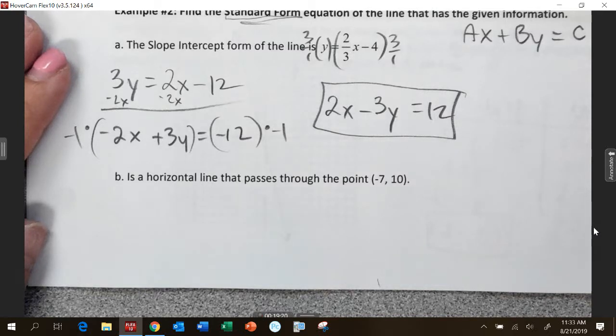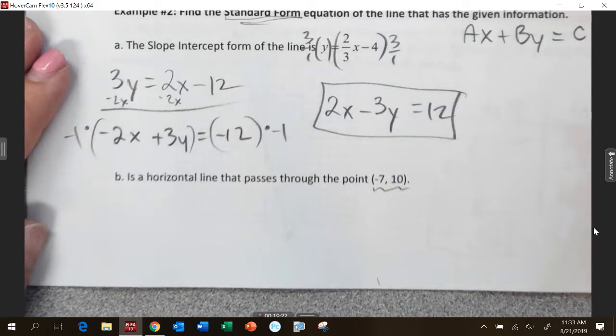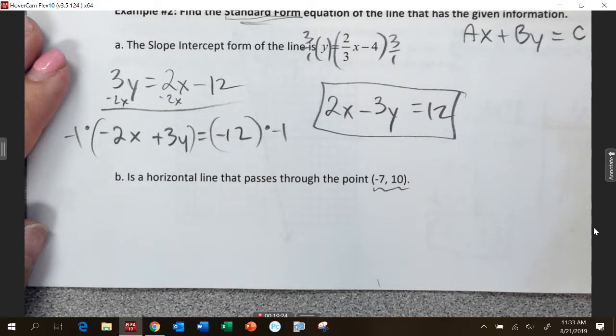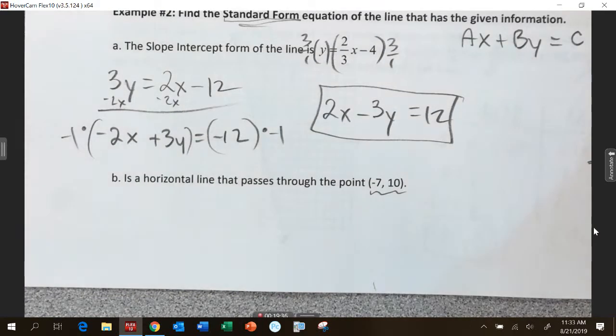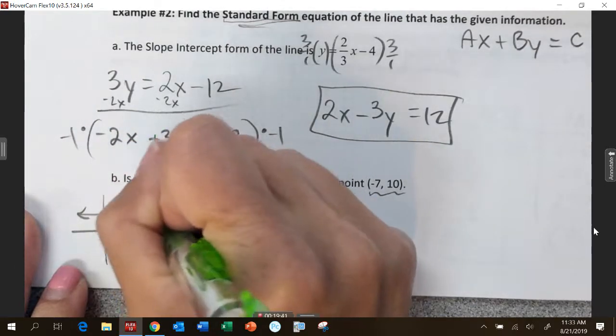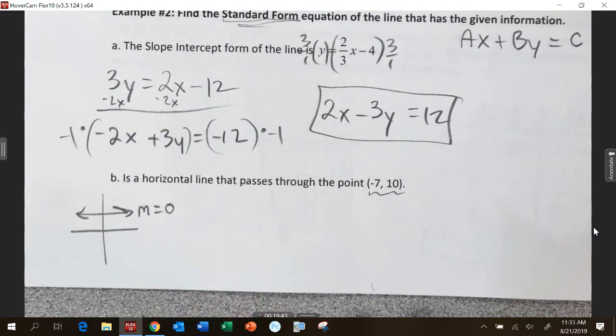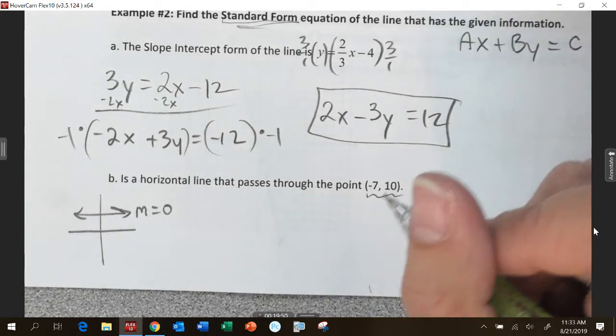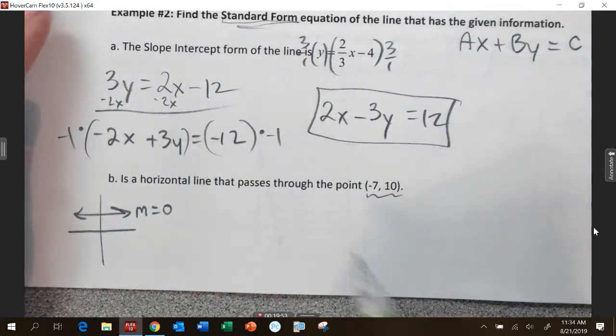Point slope formula. Okay, so I have a point, but I don't have a slope. In order to do point slope formula, which is a great thing to try, I need a slope. Do I have a slope? I don't. Do I, Kennedy? Okay, so I might have the knowledge that a horizontal line has a slope of 0. If I have that knowledge, then yes, I have a slope, and now I can do point slope formula. However, that's a longer way, but I'll do it, because some of you did that for your homework.